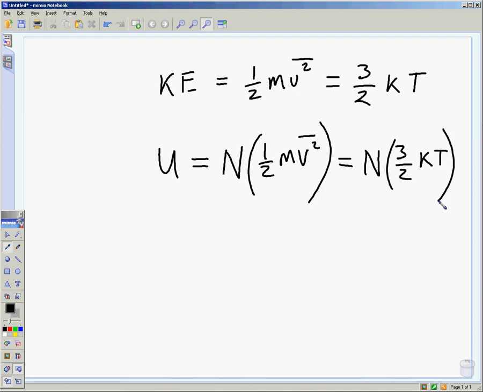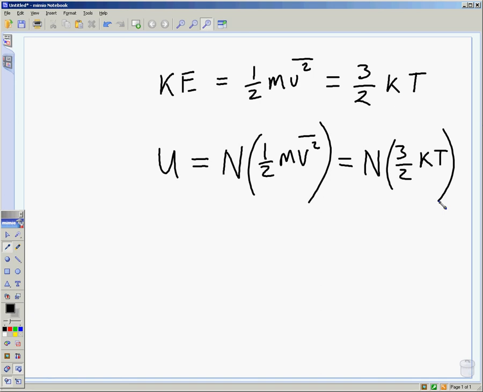Okay? So U is internal energy. Thermal energy is how much energy exists because the atoms are moving. You see that? Okay. Would that be equal to the total energy? It would be equal to the total energy if the object were sitting still and didn't have any potential energy or kinetic energy. That would be its internal energy, the energy it has because the atoms are moving.